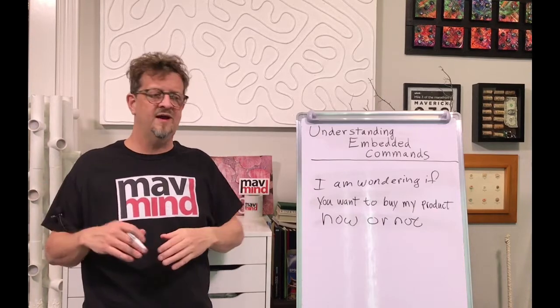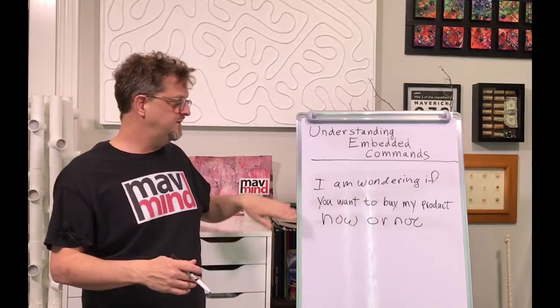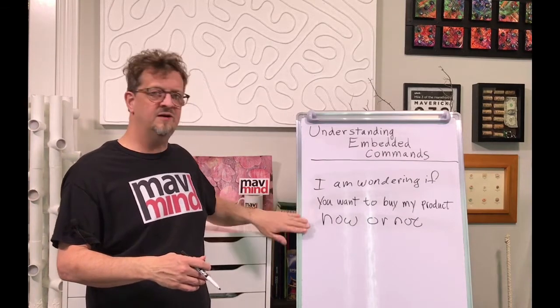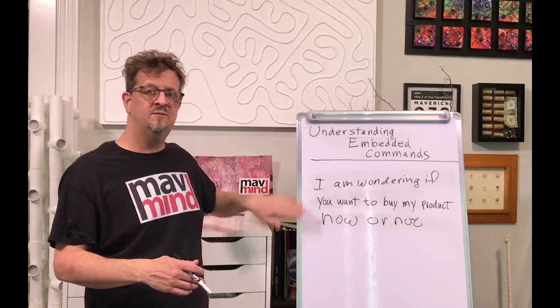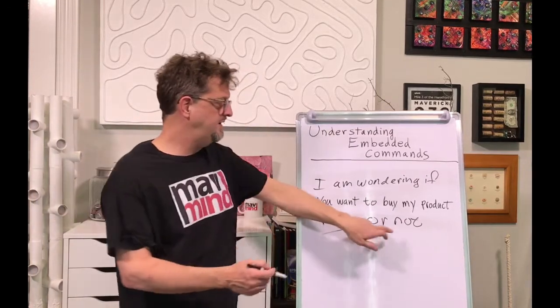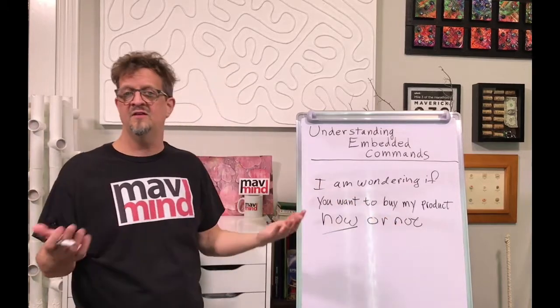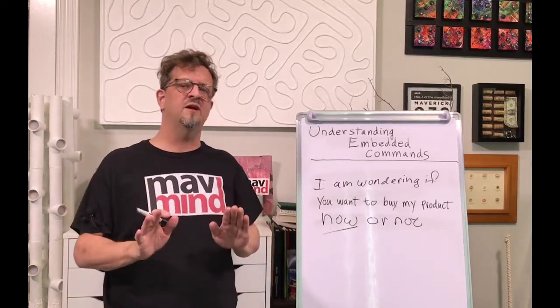So you can say it like that. You're not telling them to buy it. You're not telling them they want to buy it, but you're saying, I'm wondering if you want to buy my product now or not. You're putting the command in between these indirect statements where it has the word now, which the subconscious is hearing, and then or not, it's realizing it has a choice, and you're not forcing anything. So it's relaxed, it's comfortable with the statement.